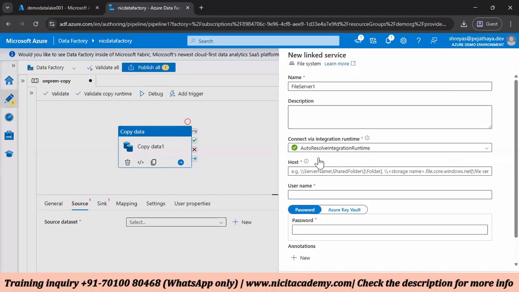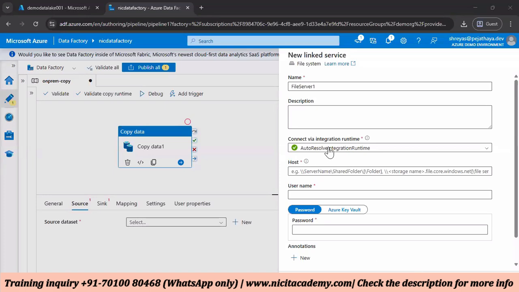And this new linked service is basically to help me connect to my on-prem resource. All right. So for this, what you have to do is you'll have to go back to your virtual machine now. All right. So let's open the VM.